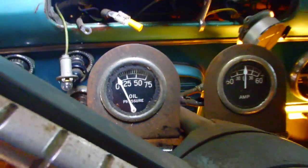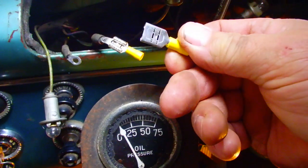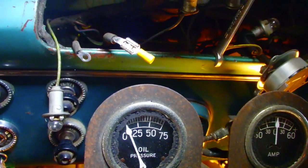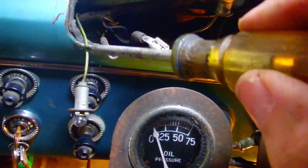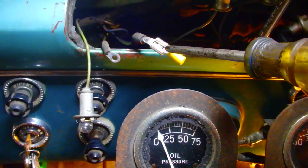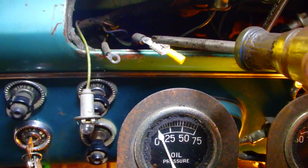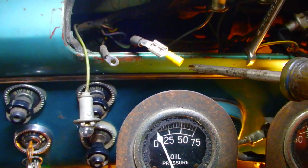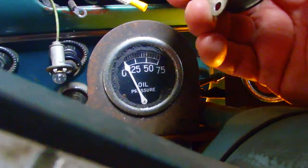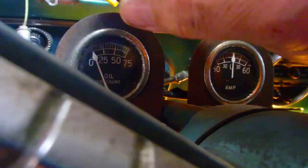I have these large clamps that I got for some application a while back, and with a little bit of modification, this round-headed connector will slide up into that clamp, and that locks pretty firmly. So I can basically wrap that up in some electrical tape, run a wire out of this and another clamp into the back of the gauge. That way I can put the gauge in there and have enough wire to have that plugged in.